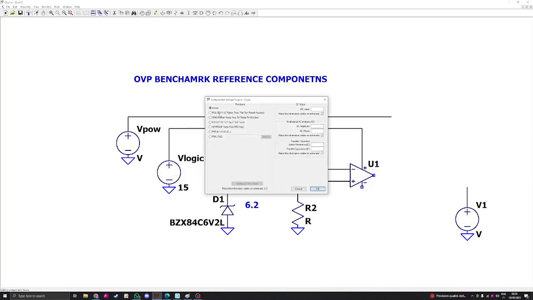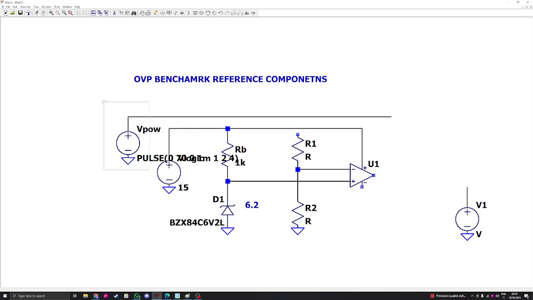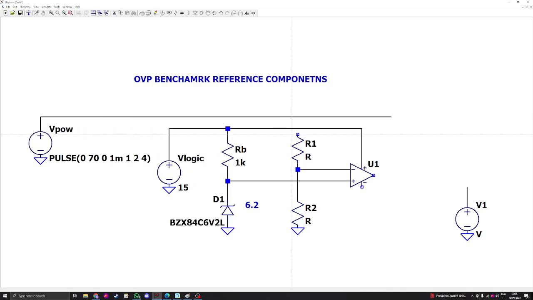Let's suppose that it is just a ramp from 0 to 100 volts, something like that. The rise time 1 millisecond, 1, 2, 4, don't care, honestly. So we connect the divider to the power. Now we need to design the divider.